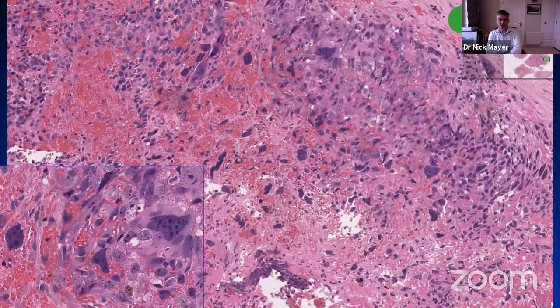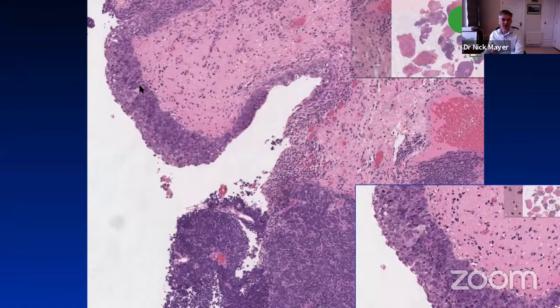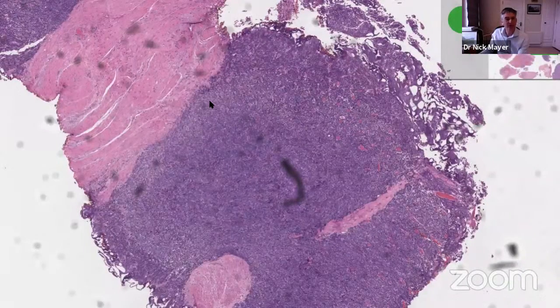And this was a representative area shouldering the invasive tumor. And over on the left here, there's quite obvious urothelial carcinoma in situ, including some rather large giant cells as well. And that's highlighted in the inset bottom right there. And this is an area, apologies for the dust here on the section, but this is a pretty unequivocal organoid chunky bundles of detrusor muscle, which is infiltrated by the smaller elements of this tumor.